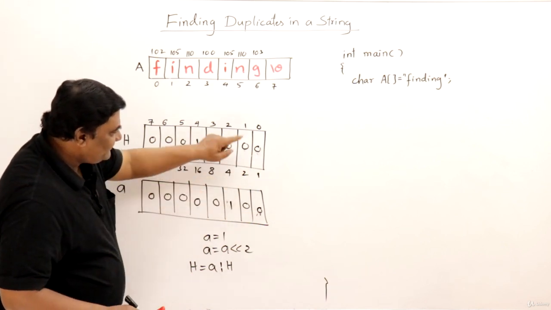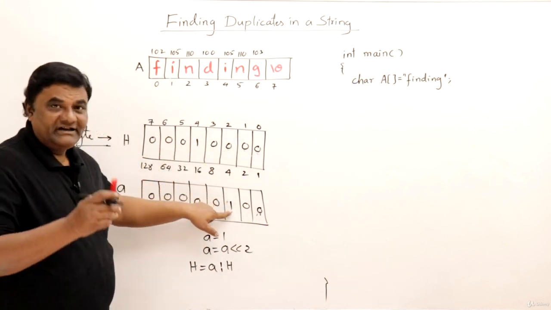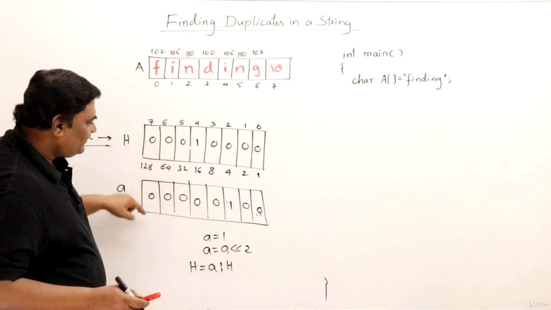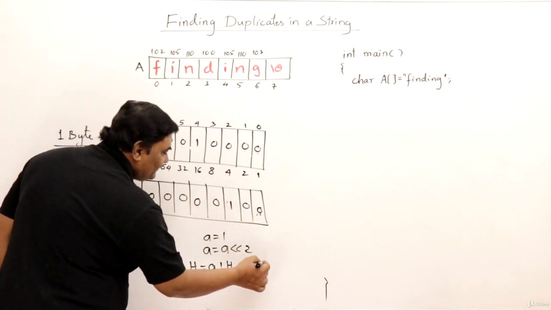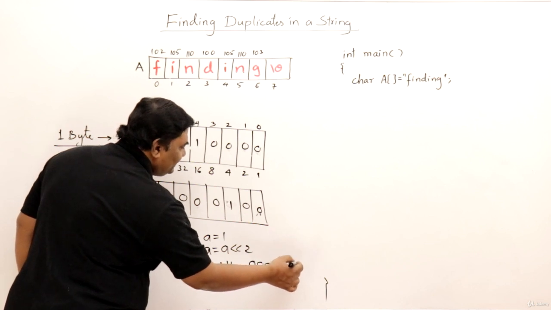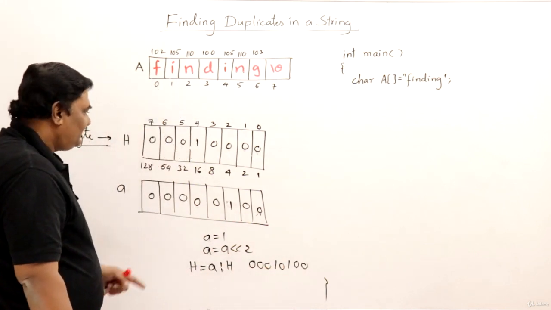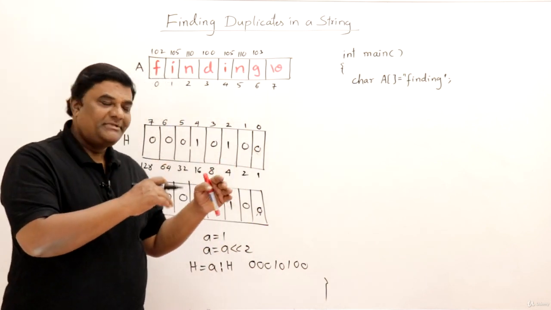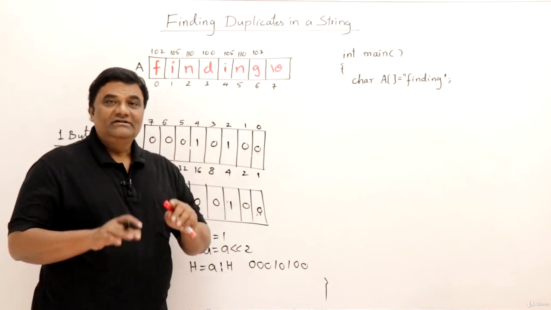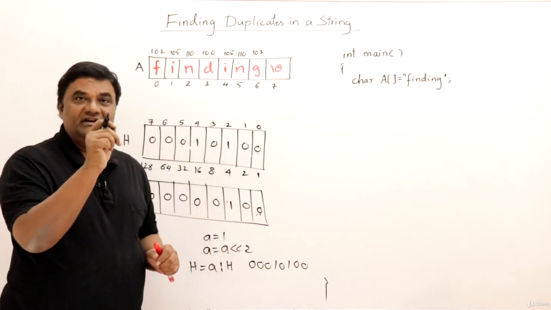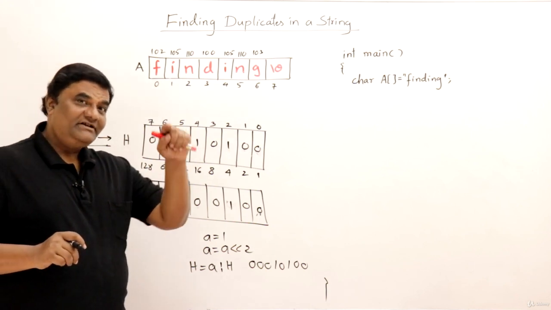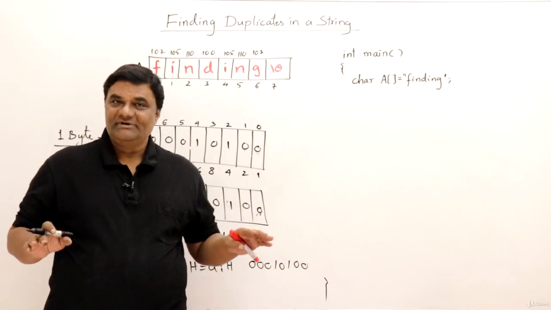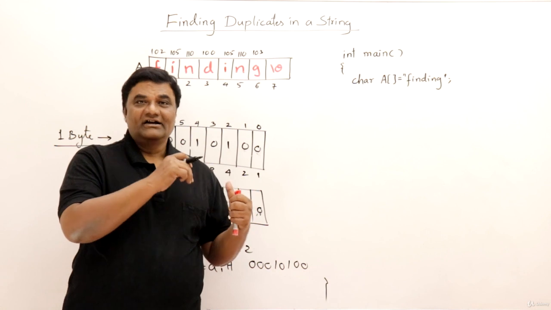So 0 or 0, 0, 0 or 0, 0, 0 or 1 is 1. Right, and this is 0, this 1 or 0 is 1, so this is 0. So the result of this one will be 0, 0, 0, 1, 0, 1, 0, 0, right? So this will be the result, and that is stored in H, so this becomes 1. So already some bits were on and we have set other bit as on. That is called as merging. Setting the bit on in memory is called as merging. Checking whether it is on and off is called as masking. So these two operations, we have seen bitwise operations, left shift, masking and merging.